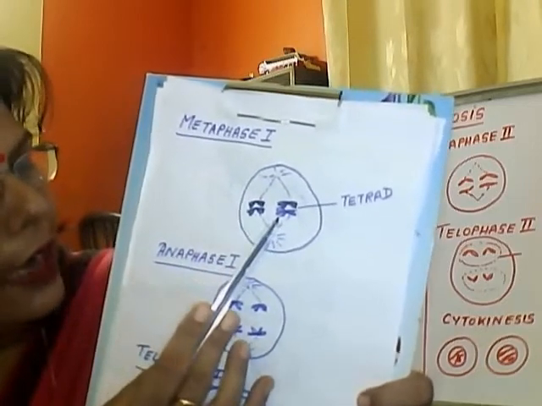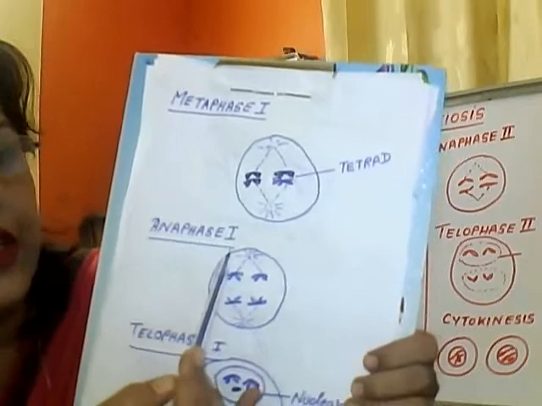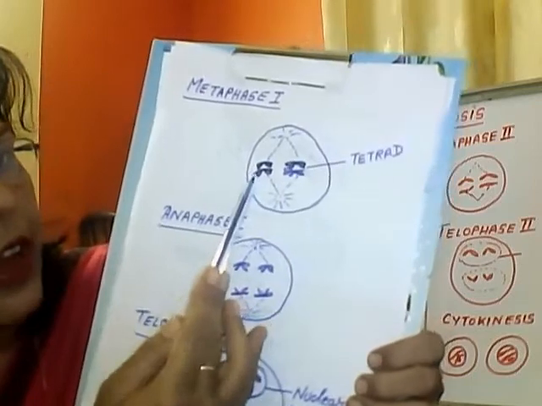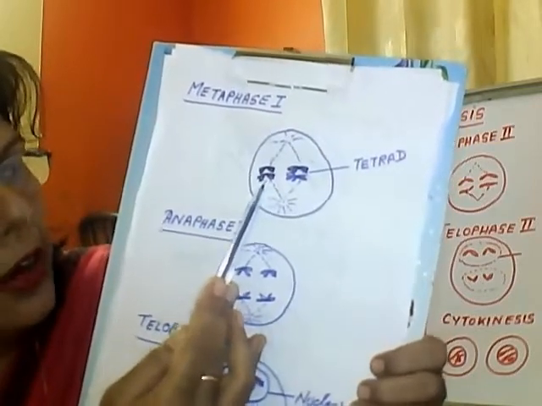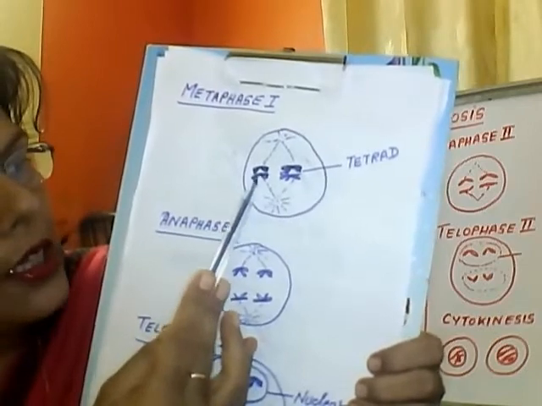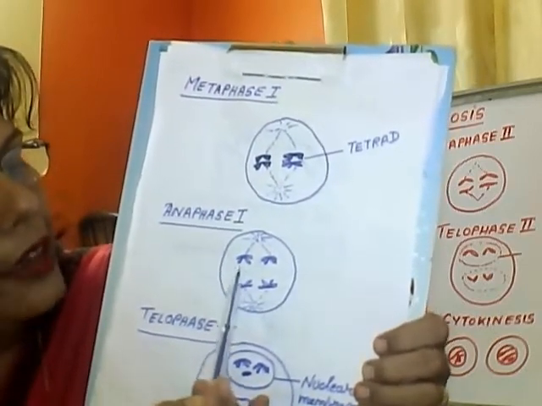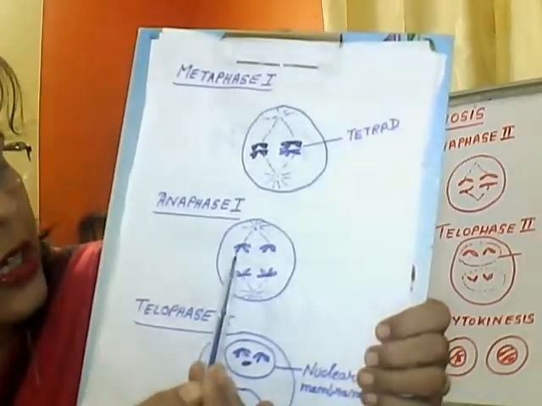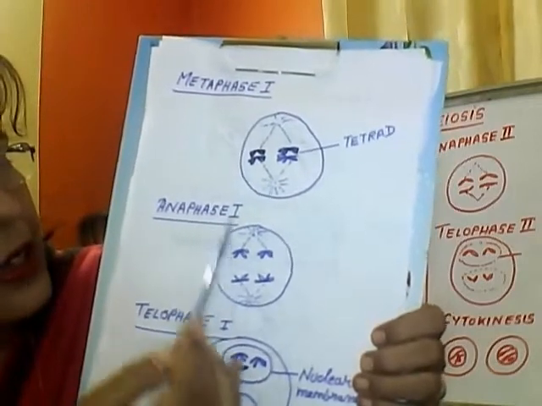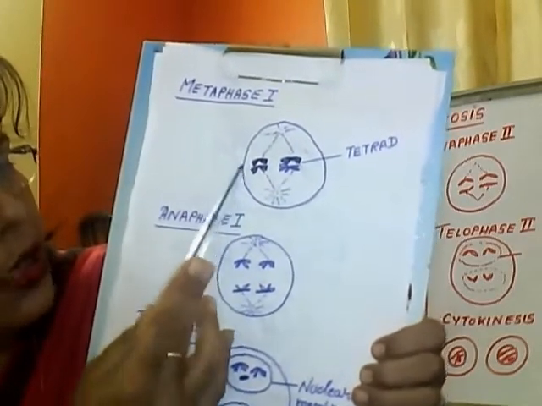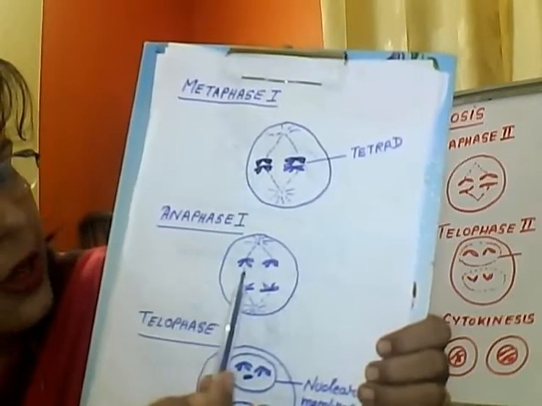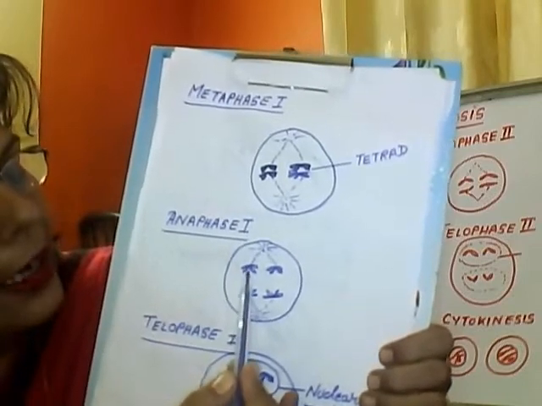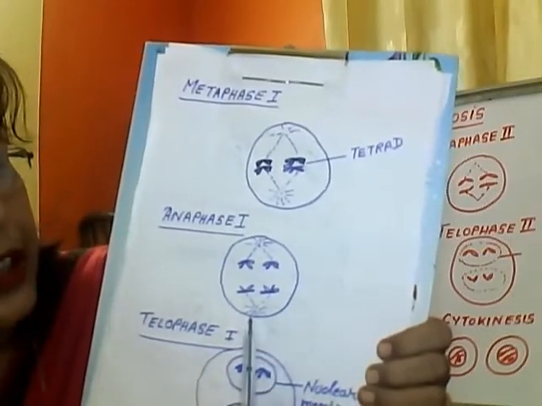Now soon after that, the next stage is the anaphase 1. Now in anaphase 1 what happened? Here they were in the form of a group, in pair, or in the form of tetrad. Now this tetrad separates, and one chromosome moves to its respective pole. If you compare this diagram and this, the distance between the 2 chromosomes has increased. Here it was much less, but here it increased. That means both of them have repelled, and after repelling they are moving to their respective poles.